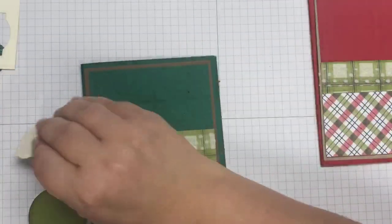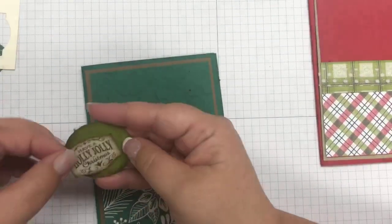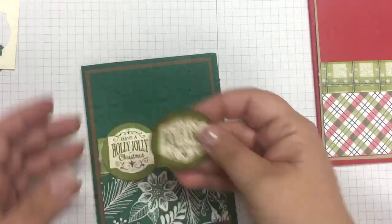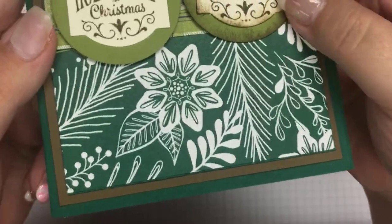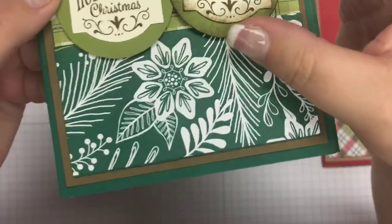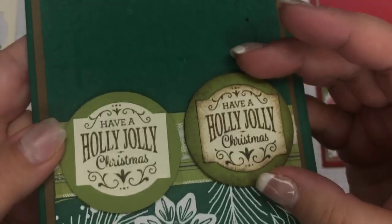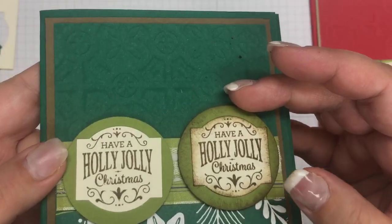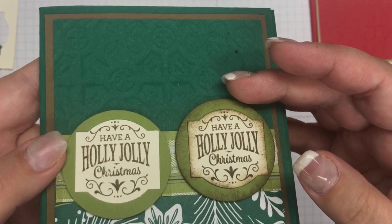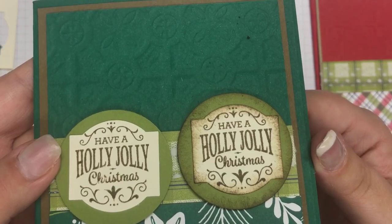So I'm going to actually glue these 2 together, and then I'm going to bring them up closer to my camera so that you can see the difference between the 2 to kind of give you a better idea of what it looks like. But I love it. I think it is so cool how you get that awesome little look. Let me make sure you guys can see. I'm moving it down, so bear with me. I'll make sure you guys can see it before. There we go. So anyway, that is the difference between the 2 of them.